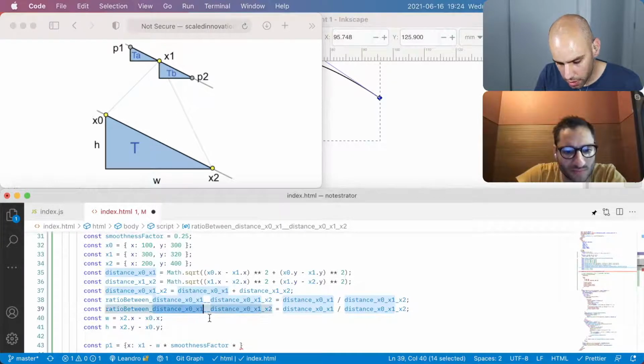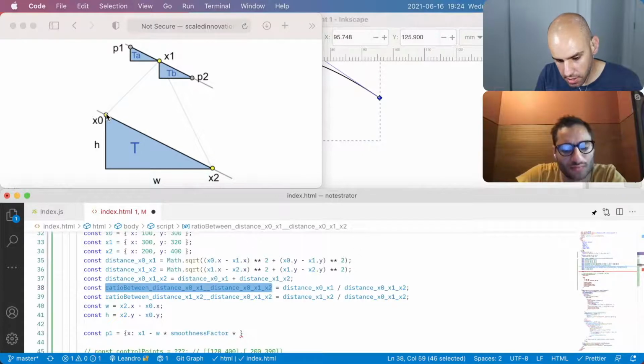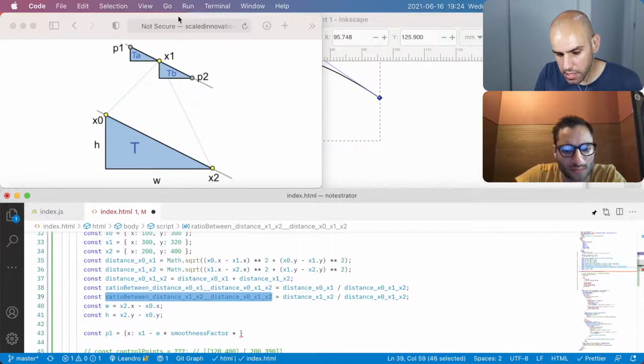So now we'll have that. Yeah. So now we have this weirdly named variable is the ratio between this distance and this distance, if I copy and pasted everything correctly. And this weirdly named variable is the ratio between this distance and this distance.